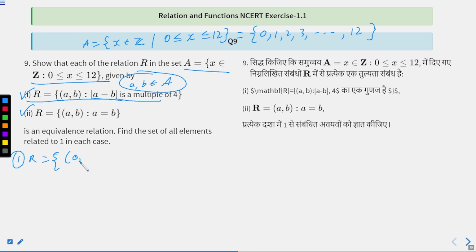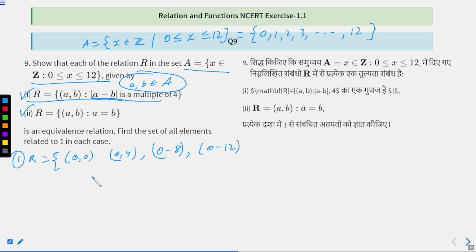This means (0, 0), (0, 4), because when you take the modulus of a minus b, you get a multiple of 4. Now (0, 8), (0, 12).